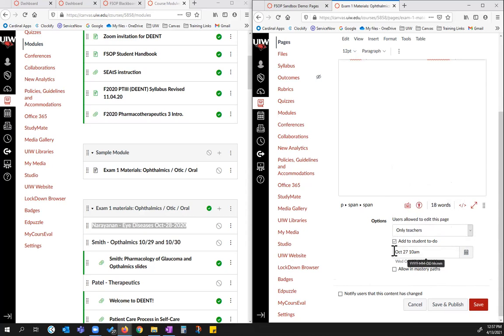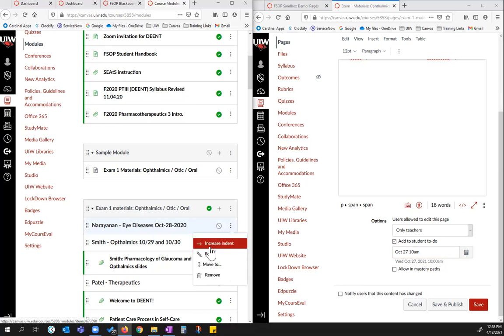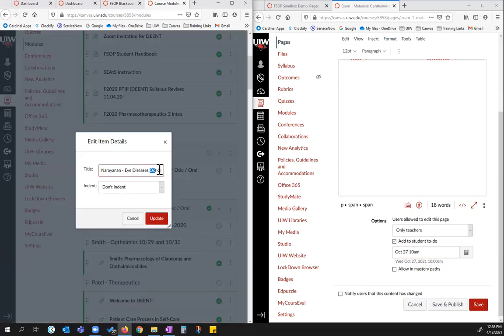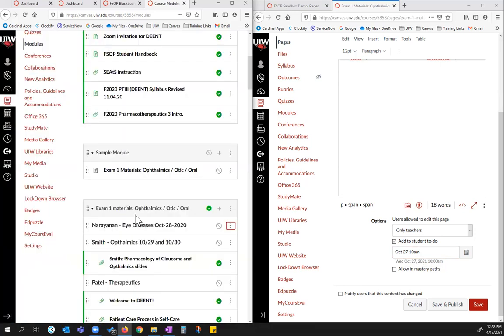So now I've got this date programmed in here. The way Canvas works is that next year, when you go to copy your course forward, you have an option to automatically edit these dates and have them shift based on the calendar for you. Using the programming is a lot less cumbersome than having to come back over here and edit and change the dates manually on all of your items. So it's just something to keep in mind as you're naming things.